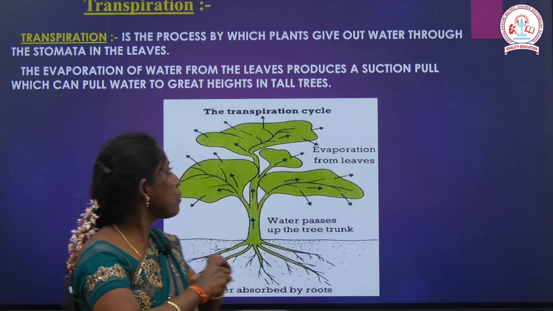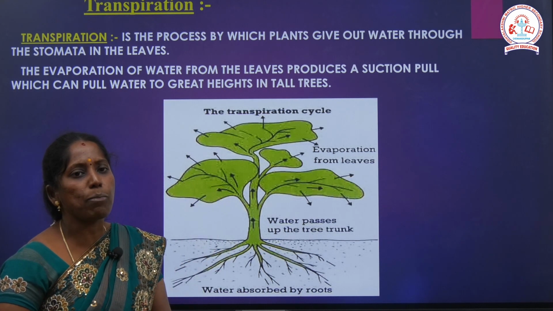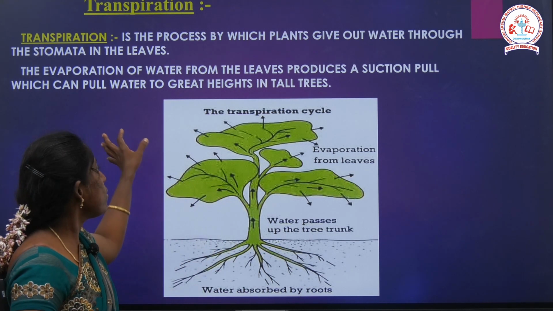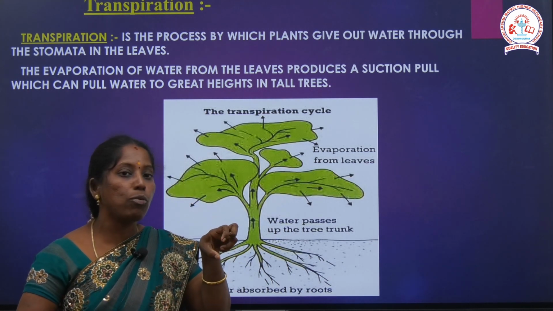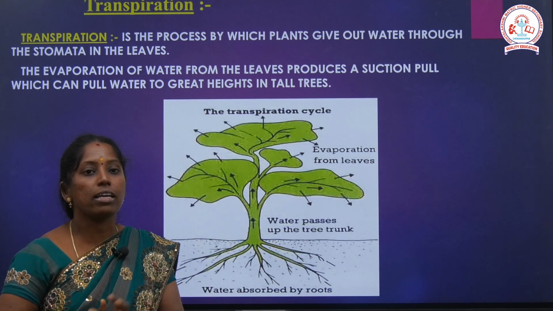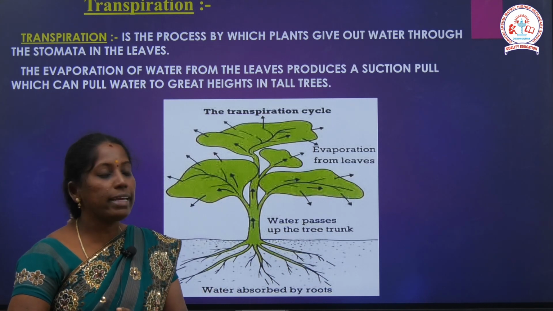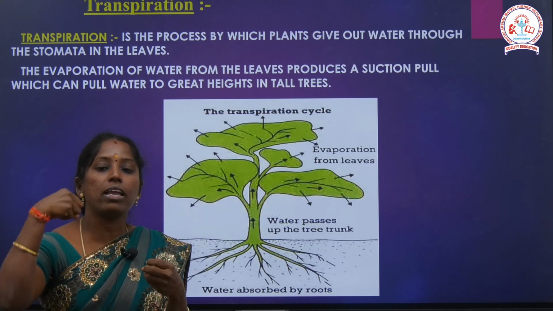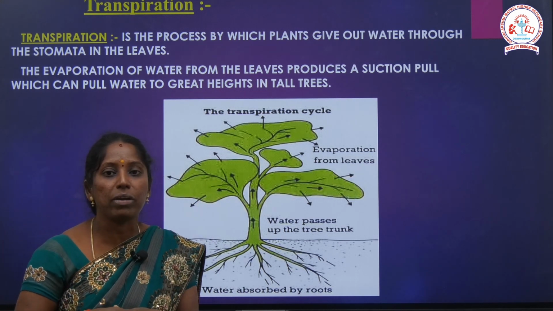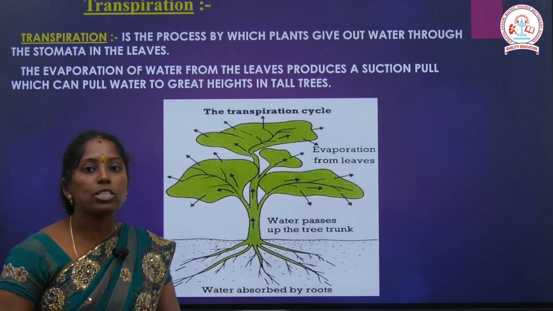Another thing: if you have a small plant, okay, but in big tall trees, what happens? Evaporation. The water evaporates from the trees, from the leaves, by using suction pull. In very tall trees, what happens is evaporation. Water gets evaporated through the leaves. This only happens in tall trees by suction pull. It absorbs well, and then evaporation through the sunlight will happen. Excess water is given out. Okay, this process is called transpiration.